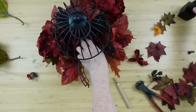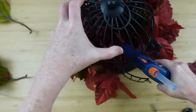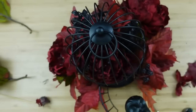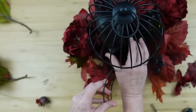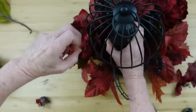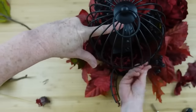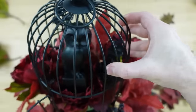Do you ever do something when you're crafting and you shock even yourself because you think, wow, that's pretty cool? I love it when a project comes together, y'all. I'm telling you right now, I'm not vain, I'm not egocentrical, I'm not stuck up, but when something works out right, I kind of want to pat myself on the shoulder. And then I can show it to you, right? And then you can do it. Doesn't he look happy in there so far?